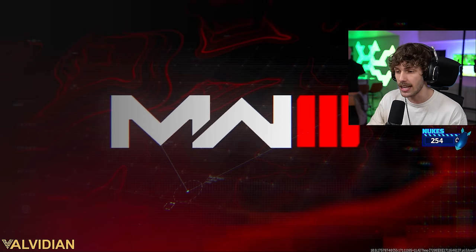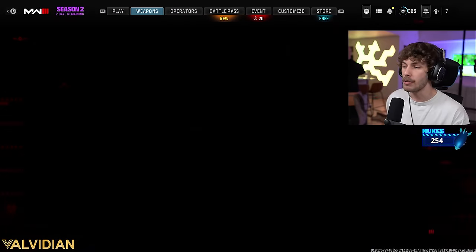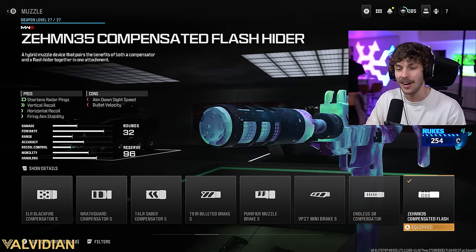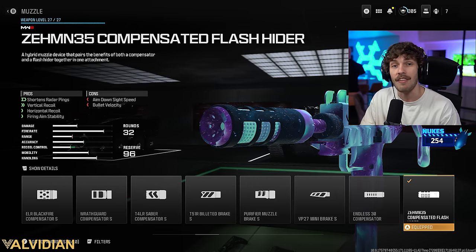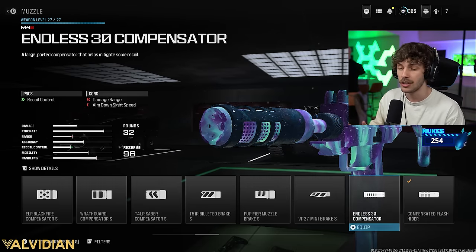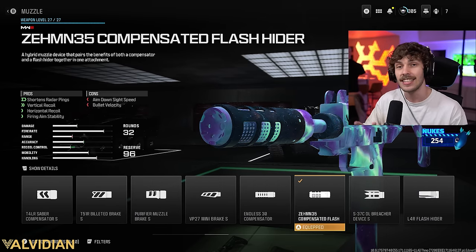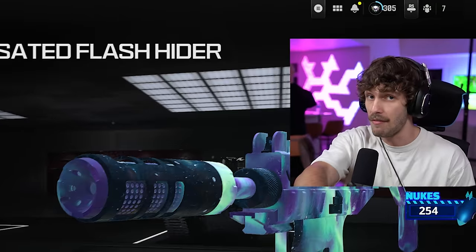So for the first attachment on the WSP Swarm, we are going to be using something that we run on like every single gun in this game. You guys have been seeing me rock it a lot. This is going to be the ZEM 35 compensated flash hider. If you're looking for a muzzle to use out of all the 1,000 muzzles in this game, run the flash hider. You guys can see it's going to shorten the time you're on the radar. That's going to be very helpful in rank play.